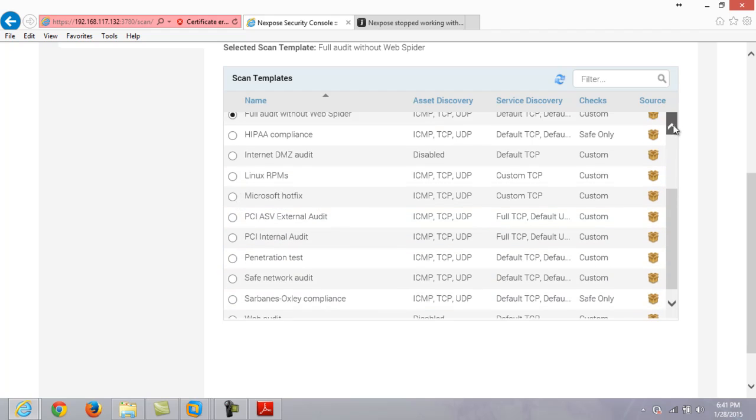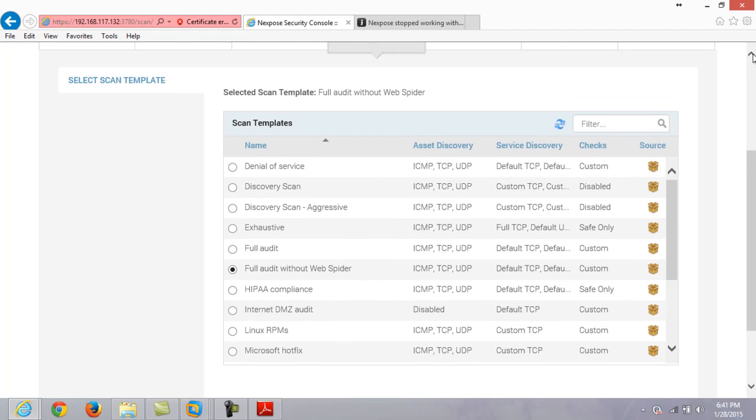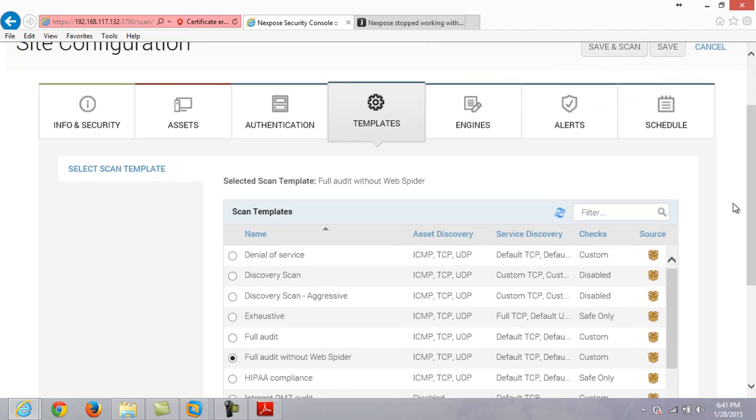We're going to perform the full audit, without running a web spider on it. The full audit is fairly comprehensive and exhaustive, so we're going to use that.